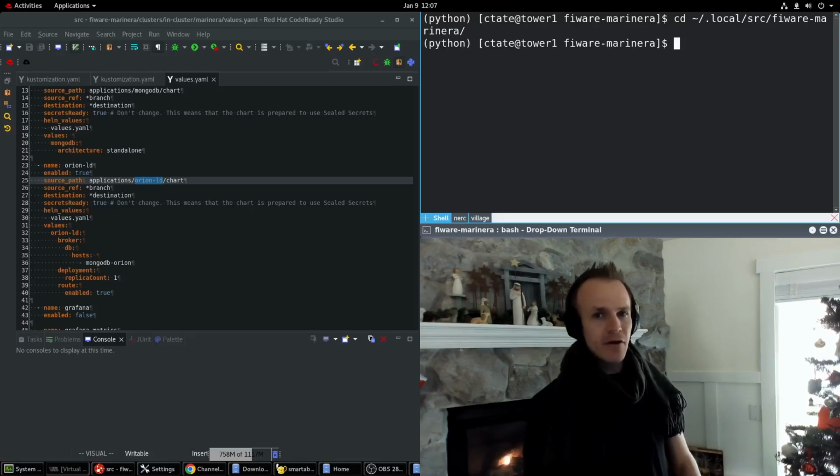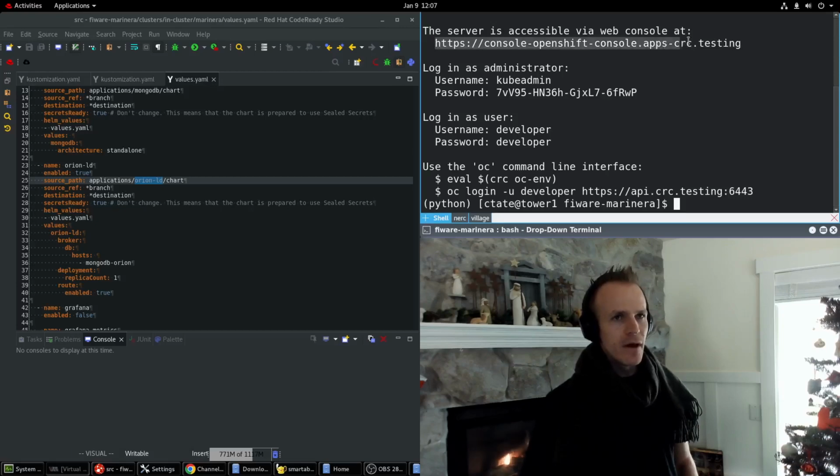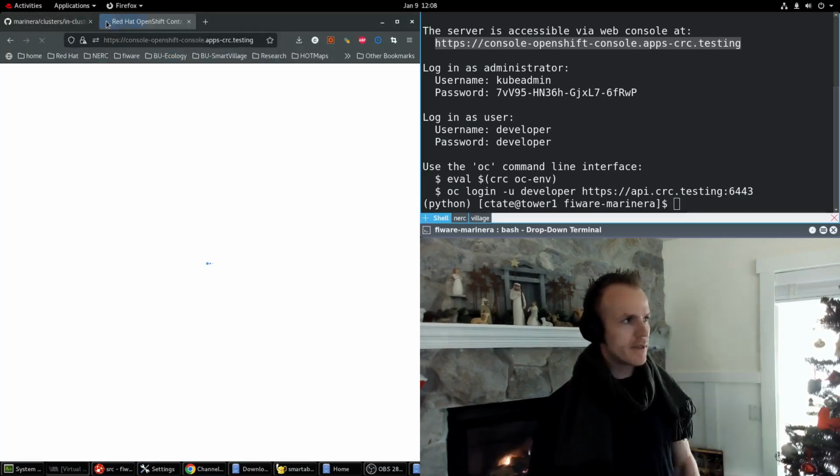Now, before I go and do these, because we're going to cd into .local src FIWARE Marinara, we're going to make sure our OpenShift local environment is running. crc start. Sure enough, it is. I want to pull up a couple things. First of all, we'll pull up the console.